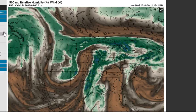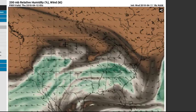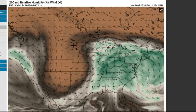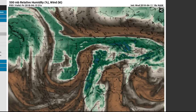Let me check 250 millibars. I want to see just how much heating is going to be back there in that dry slot. Okay, there's Friday morning, and then Friday afternoon. So probably some cloud problems, maybe south of Dallas, but it looks like further north there should be some pretty good heating behind that dry line. Oklahoma City, Wichita, and adjacent areas along I-35 should be pretty clear there. Okay, so anyway, we know that's going to be a factor that may limit the heating, and if that happens, we would be looking at kind of a late start and a little bit more linear nature to that convection. So we'll check that out in detail tomorrow.